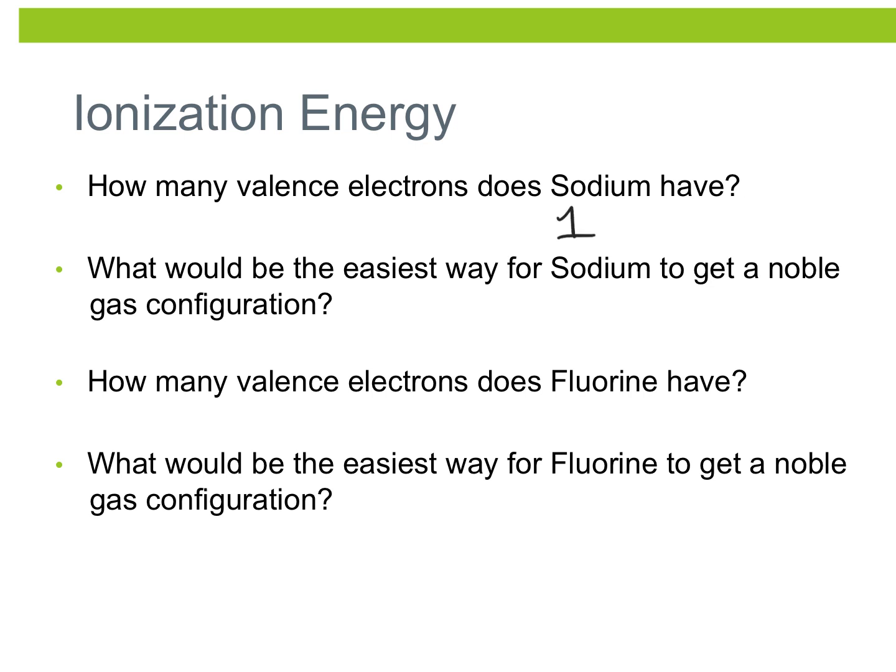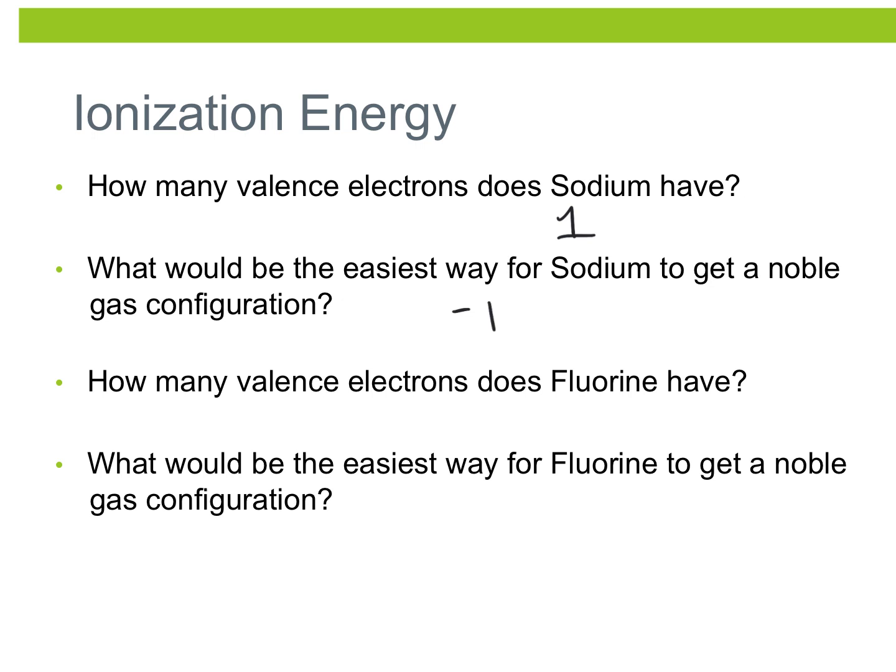Now, what's the magic number of valence electrons the elements want? Okay, they want 8 in that outer shell. So is it easier for sodium to gain 7, or is it easier to lose 1 and drop down to a lower shell number? Okay, so it's going to be easier for sodium to lose 1. So for this next question, I'm just going to put like a -1 there.